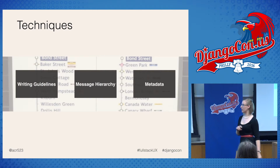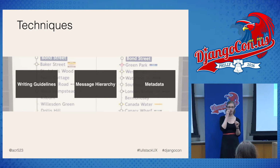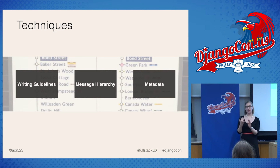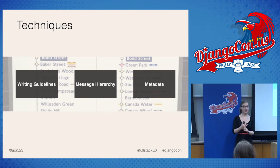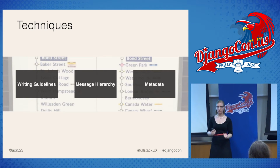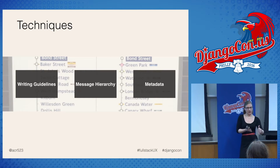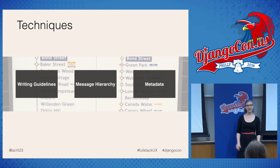So a couple things with content strategy that you can do and get started, and it is the writing guidelines. So for anybody writing content for your site, what are the brand values they need to be writing to? So your product's brand. What's the voice and tone? I mentioned lawyers. Are you designing a site for lawyers and it needs to be very formal because that's how the legal industry operates? Or is this more of a technology site? Hey, we're fun, come work with us. You get unlimited PTO and dog friendly kind of thing.